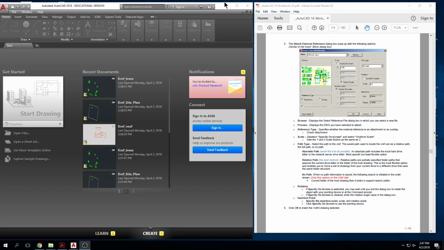The other reason we like to name these differently but similarly within their own categories is so that when they are in your file structure, they sort together. So when you're looking at a folder with all of these files in it, the xrefs are grouped together because they start with X and they're at the bottom of your file structure, and these all group together because they have AE in front of them. So it's two-part: to differentiate them, but also to group them together within your file structure.